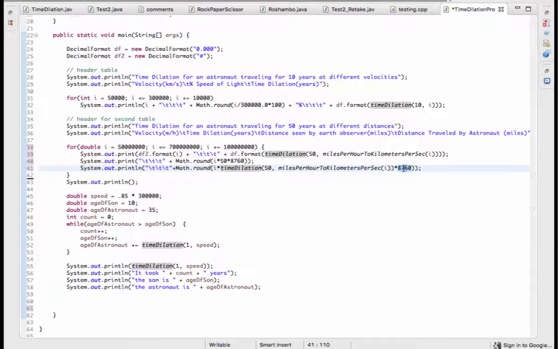And then, since this is given back in years, I have to multiply by the number of hours per year to get rid of those years. And also now I have seconds per year. So this is my distance equals rate times time.